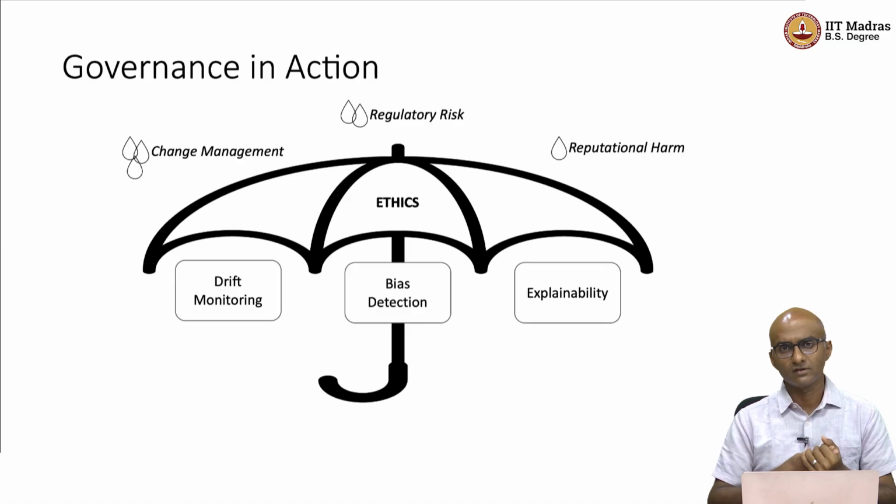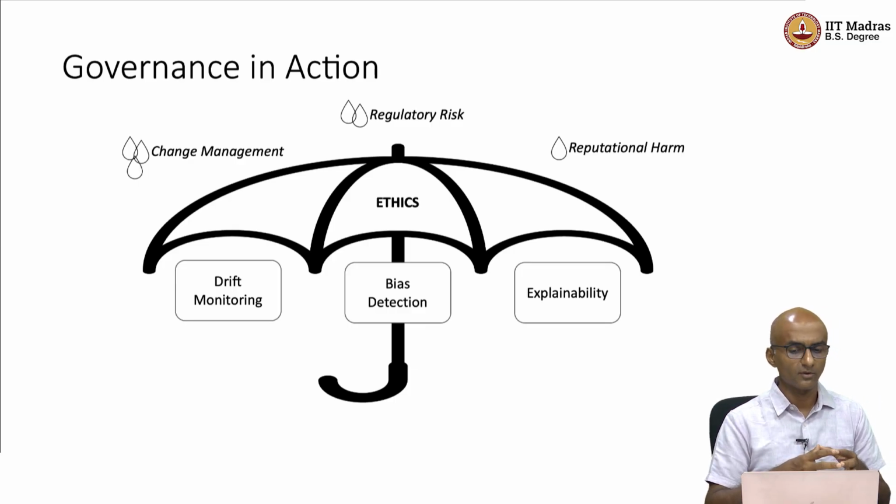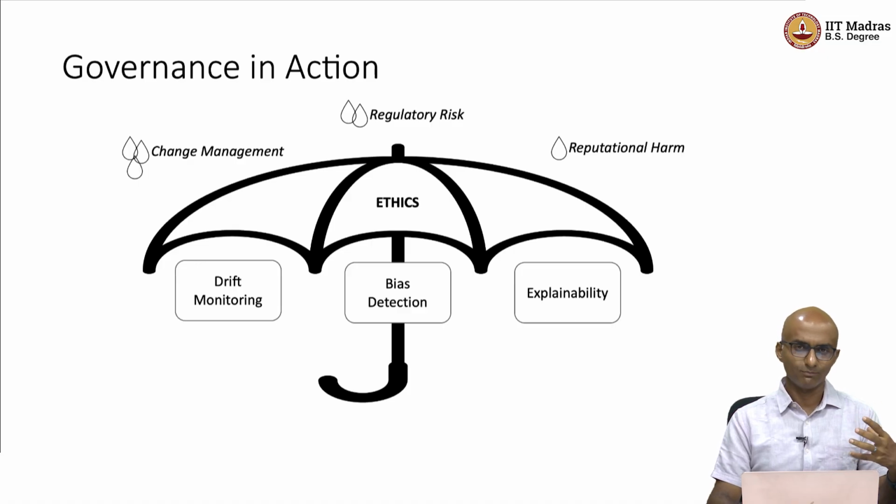Obviously, one of the most important tests of governance is regulatory risk, meaning are you in compliance with the law of the land, with regulations that apply to your industry? So that's one facet. The second facet is reputational harm. So are there nefarious actors out to prove you wrong or make the company suffer, or make the end users suffer? So that's a significant type of threat that's possible. And then the third is change management. Plain old change management. As the company evolves, as business processes evolve, as the broader ecosystem in which the company is operating evolves, as people's sentiments and interests evolve, how is the company which is doing ML work able to balance that against the ethics of the ML deployments?